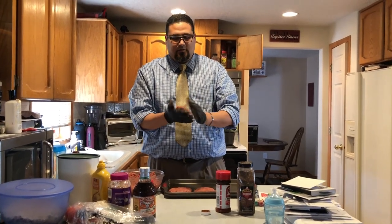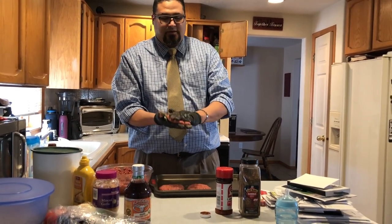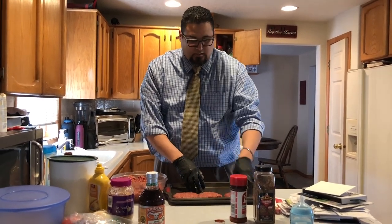So rather than having a bun that's this size and you make a patty that size, it's gonna shrink quite a bit. So you gotta make sure that you realize how big your buns are and how big you want your patties to be when you roll them out, okay?